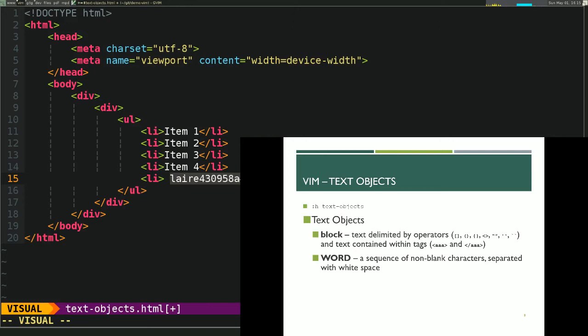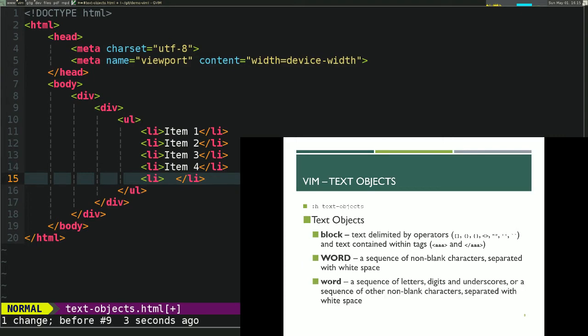and then I can say delete or do whatever I want to do with it. Same thing, I can do DI capital W, it will delete the entire word, right? So that's what word is. You guys can read more on it later on, and if you have any doubts, ping me anytime.